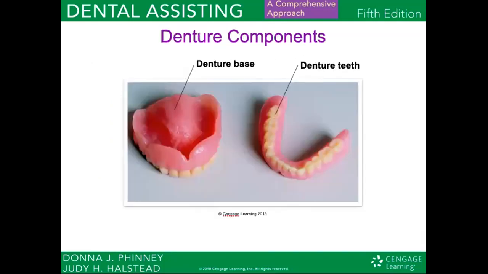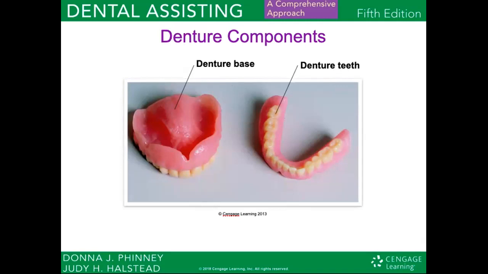So here is what dentures look like. Here we see a picture of an upper denture, and this is a lower denture, and it's pointing to the denture teeth here, and this is pointing to the acrylic base. And the base is made of different pigments and colors to resemble the normal gingiva, as well as fibers for a more natural appearance. Teeth are made from either porcelain or acrylic resin.